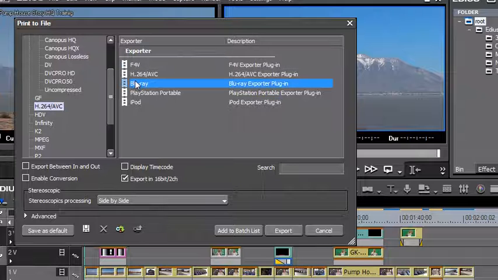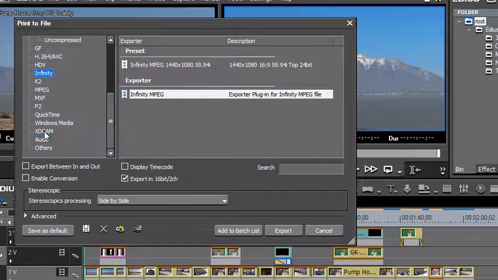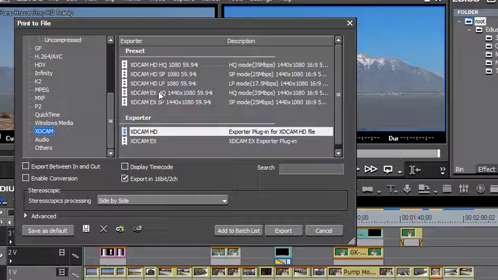But I could still go into my Blu-ray exporter and go into these and be able to work with them. So it's a very simple process of just picking what you want to go out to. And what's neat about this also, like XDCAM, you'll notice that I can go to either XDCAM or XDCAM EX. Now, remember how we plugged in an XDCAM card and we automatically in the source browser saw the EX footage right there?